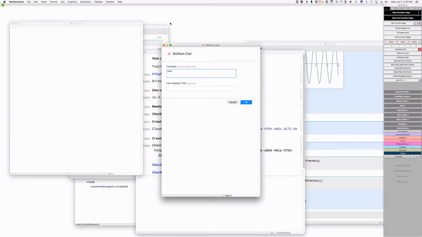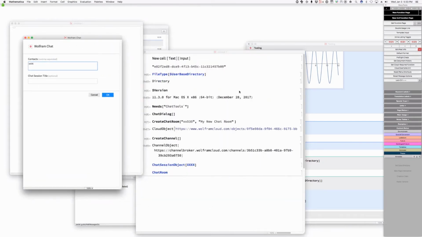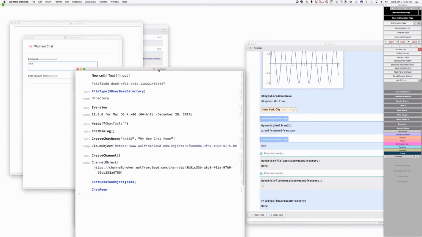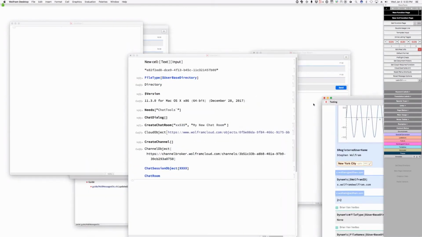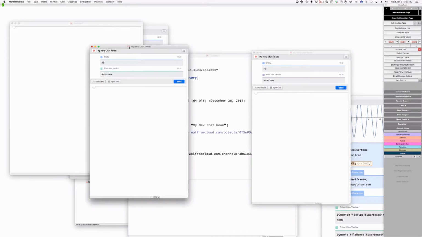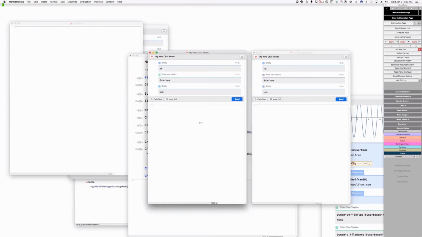Now this again, it needs an indicator that it's starting a bunch of stuff up. Yeah. And it probably should actually change the OK button to something. Okay, so this is 2 copies of my new chat room. Send me something here. Okay, so why is Brian Mr. Green versus Mr. Purple? It depends on the order that you join. But it doesn't, because we've got a green on the left and a purple on the right. I joined first last time, so I'm blue both times. I don't know. I see. I got allocated as purple. Okay, that's fine.